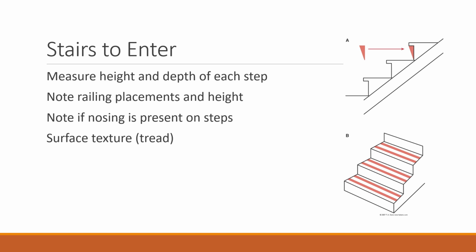Another thing to monitor is if the stairs have nosing. This lip that you see on the top image that's hanging over the step is called nosing. If a nosing is present, you want to try to minimize it if you think it would be a tripping hazard for your patient. You can do this by either having it flush with the stairs at an angle like you see with the red triangles, or even rounding the lip so it's shorter and less jagged.